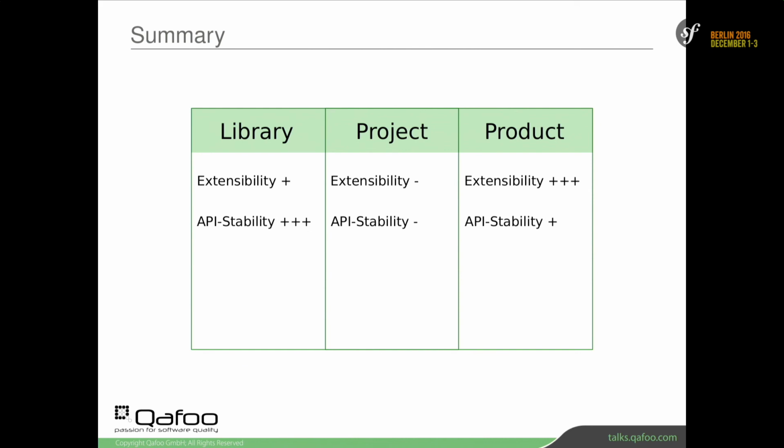Regarding API stability, from a library I expect maximum API stability, maximum backwards compatibility. It must not break and it must never break. In a project, this is again not that important. Of course, there will be code which reuses other code, and there will be common usage of some classes, some interfaces in a project. But usually I can also refactor every usage of some bit of code easily together with the API changes. So it's okay to change APIs in projects.